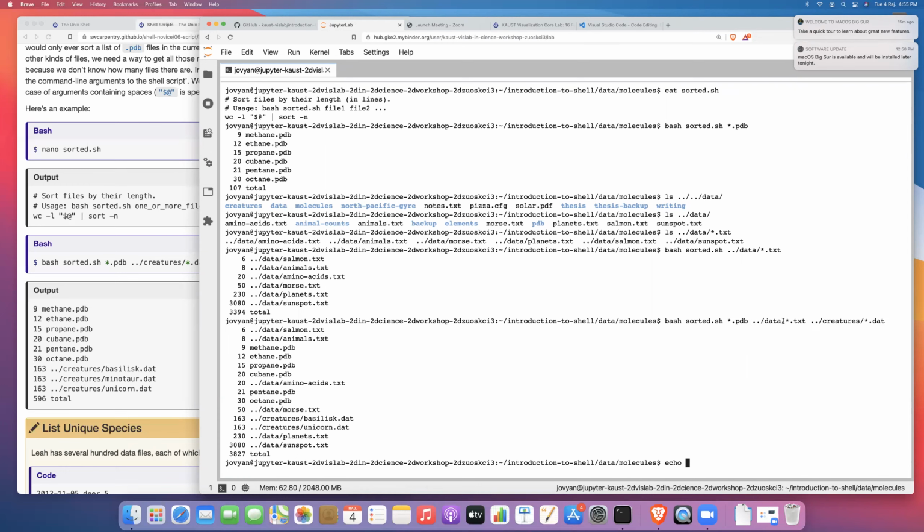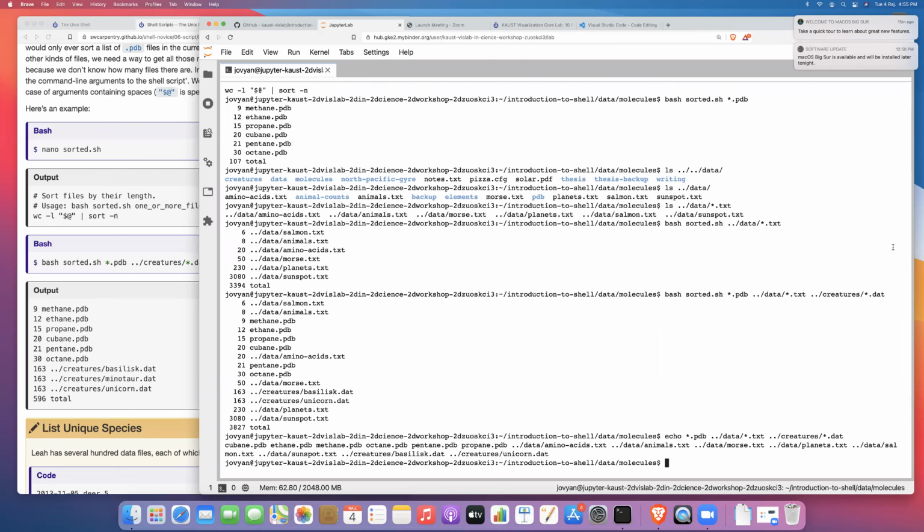If we did echo, actually, if I was to delete this, what actually happens is bash replaces this with this, and then passes all of these files into this.